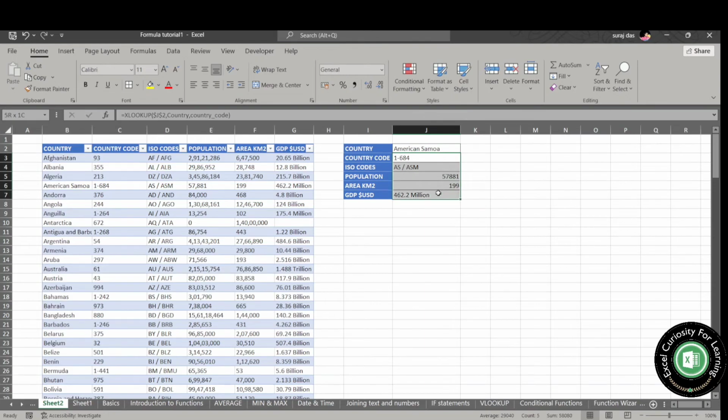So now here we have all the information. If I change my country name here, if I say Argentina, everything changes. Every piece of information below changes accordingly. Belgium. If I make it Malaysia, it shows Malaysia's population and GDP. Mauritius, Mongolia, Mozambique. If I make any changes here, it updates automatically. France.